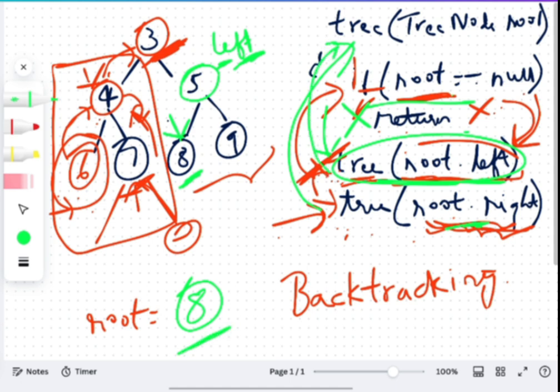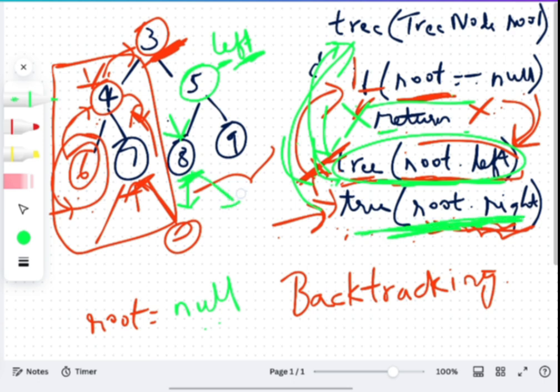Again this will go back to the main function, and it will check whether root is null or not. So the if statement will not execute, and again it will come to this root dot left statement, and it will check whether root dot left is null. Yes, here the root dot left is null, right? 8 does not have any left child or right child, right? So it is a leaf node. So root dot left is null for 8, so it will return. And for the 8th node, root dot right will be executed. Root dot right is null. So again it will return, and it will come back to the 5th node.